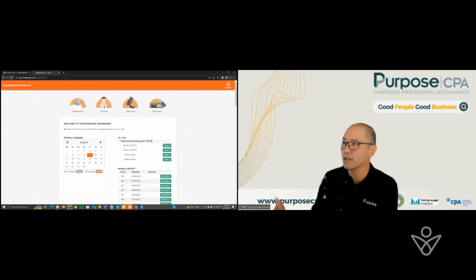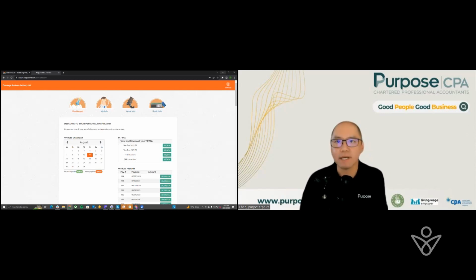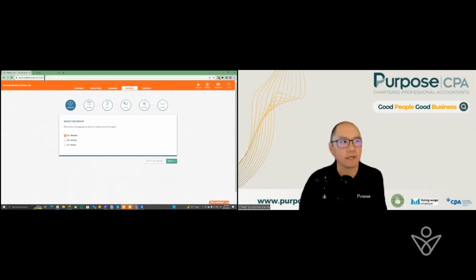You add the employee in WagePoint and they get a notification, they sign on, and they have their own portal to download all their T4s, pay stubs, and everything necessary. These days, payroll systems can be very simple, relatively inexpensive, and a lot more self-managed. So I highly recommend looking into systems like that.